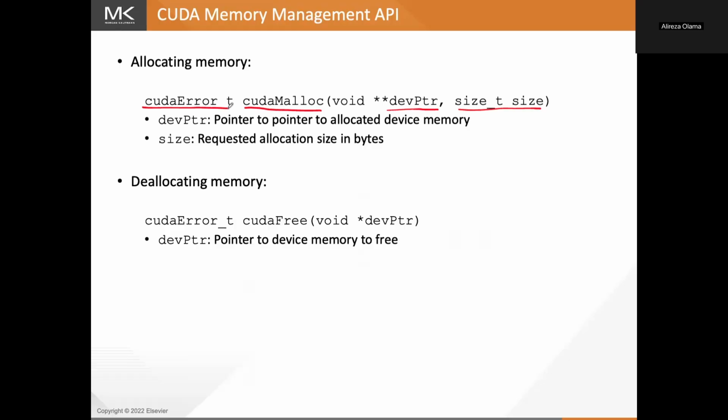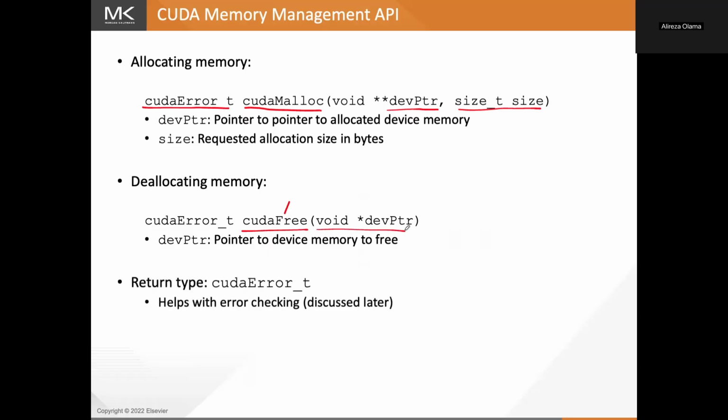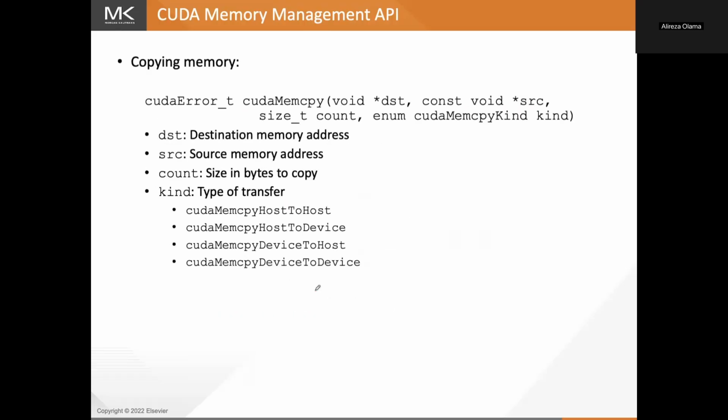And for memory deallocation, similar to the typical C program, you have cudaFree. So free is for the host memory, and cudaFree is used for device memory, for the GPU memory. And you just need to pass in the pointer to the data, right? All right. So this was about how to allocate memory on the GPU and deallocate memory on the GPU.